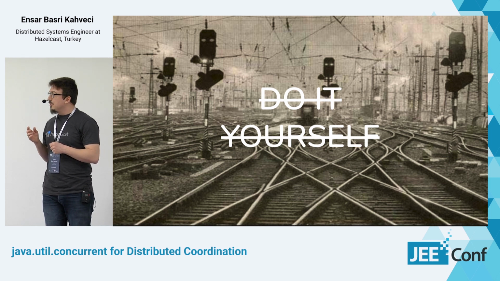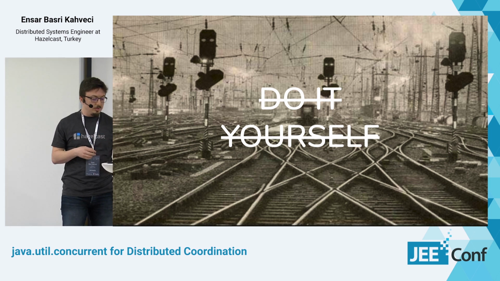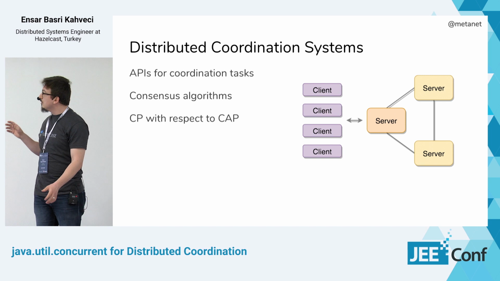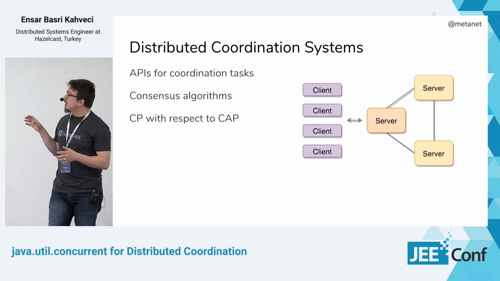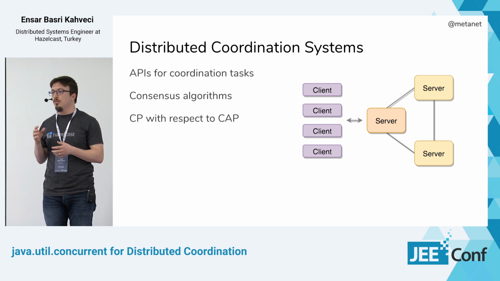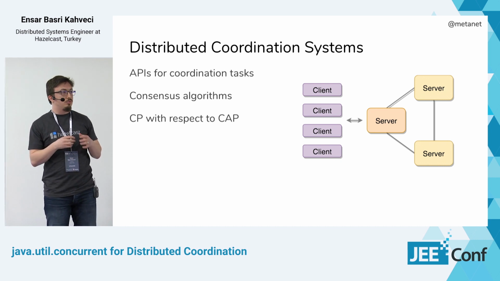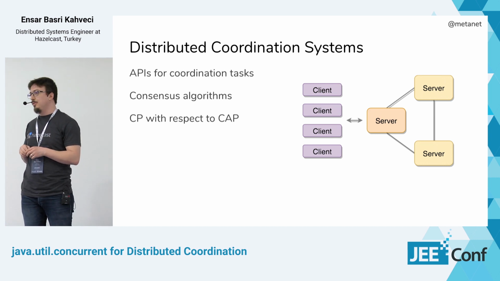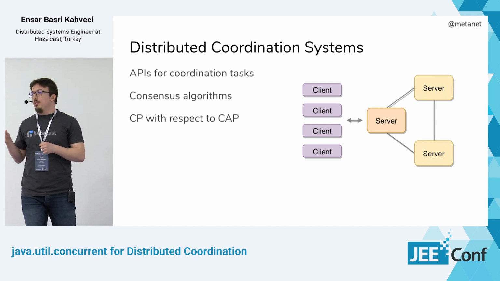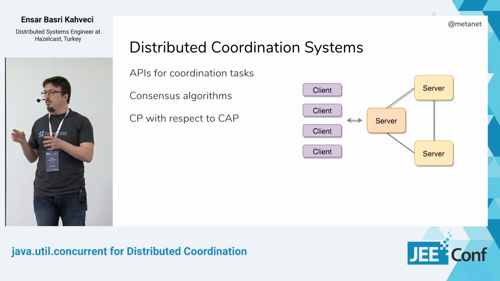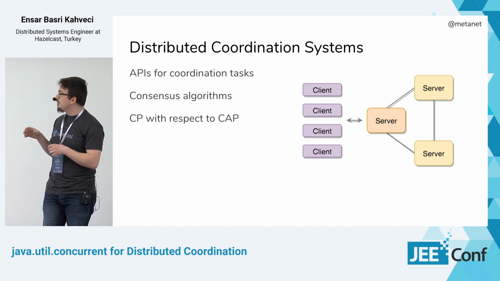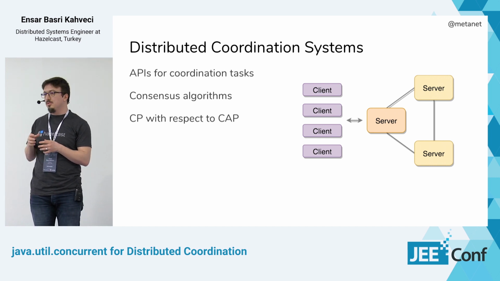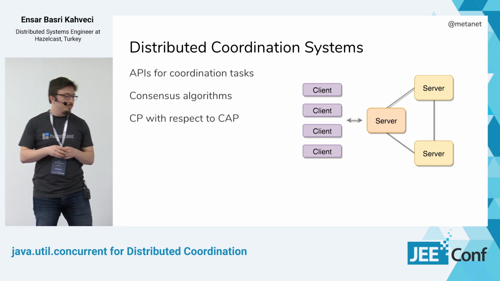Okay, then how can we deal with our coordination requirements? Of course, we have some tools that offer solutions to these problems. These tools use leader-based consensus algorithms under the hood, so they always preserve strong consistency of the underlying data. With respect to the CAP principle, they are CP, and we usually deploy them as a central repository, and they serve multiple applications. In this talk, before going into our own solution, we will first have a look at a couple of these systems and investigate how their APIs evolved over time.